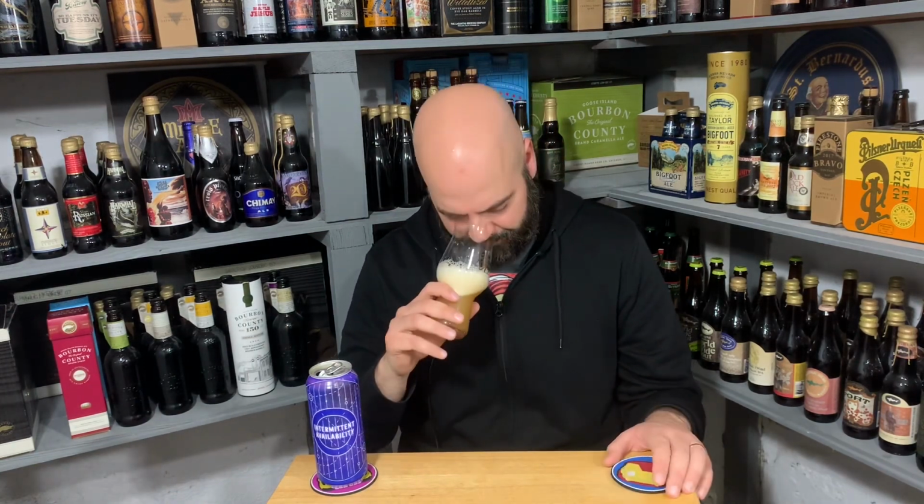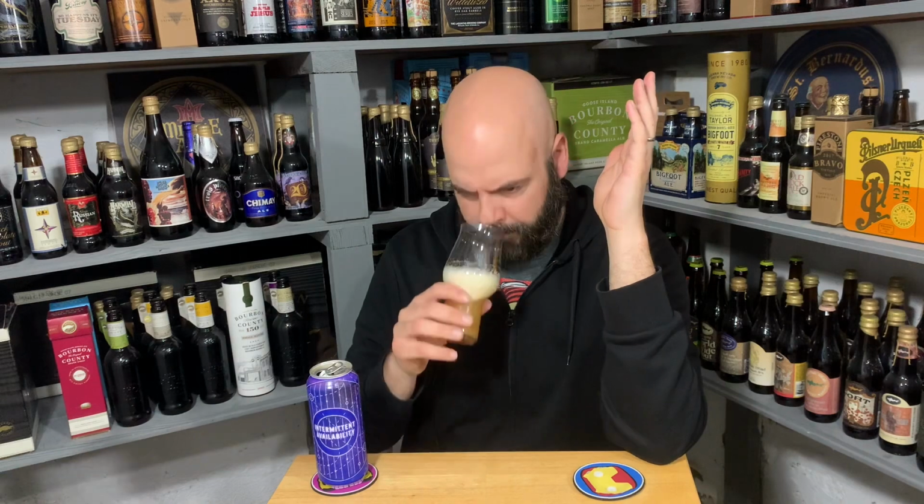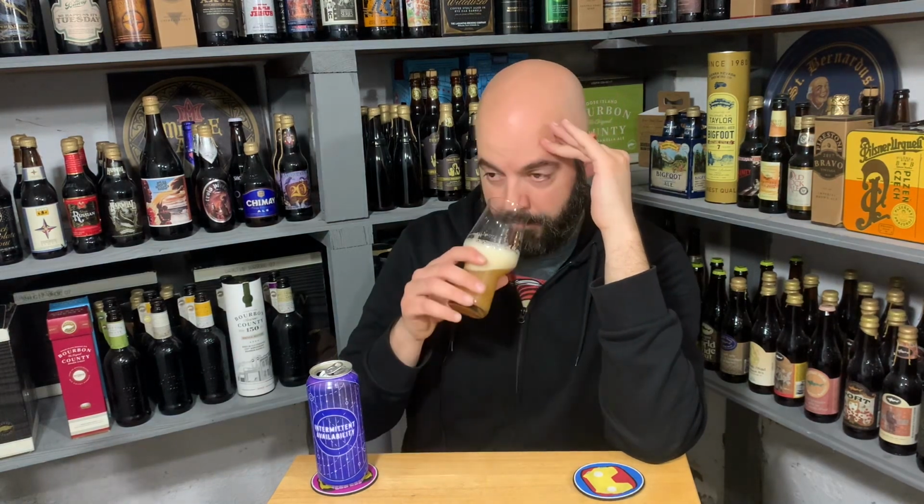Let's get into the aroma. I get a little just generically tropical. Oh, candy. It's like a strawberry hard candy. A little bit of generic melon. This one's really weird in that there are elements that seem candy-like, so like maximum sugar fruit notes. A little bit of ripe fruit, and then also unripe fruit.